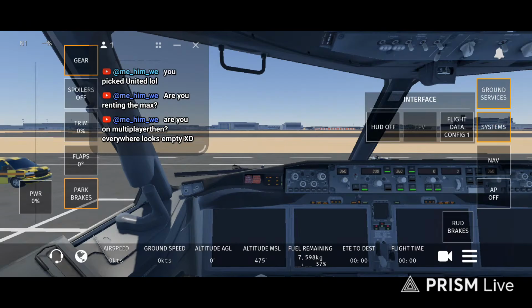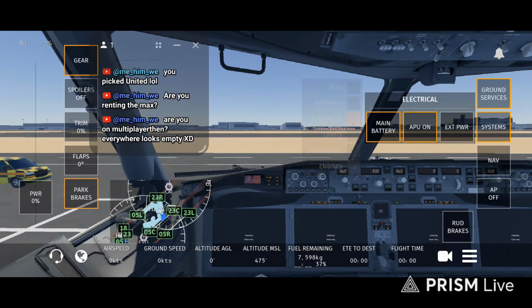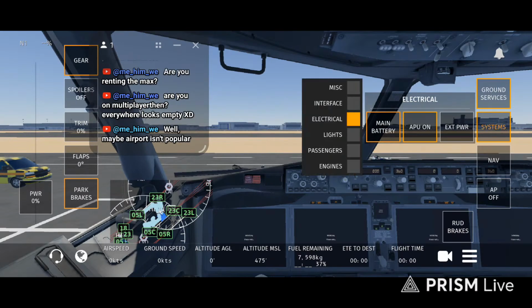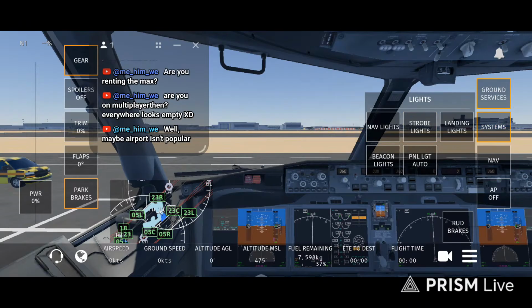Let's use this because we'll need it. Wait, what was that? What did I just see? These guys are crazy. All right, so lights. We need nav lights, seatbelt sign, no smoking sign.